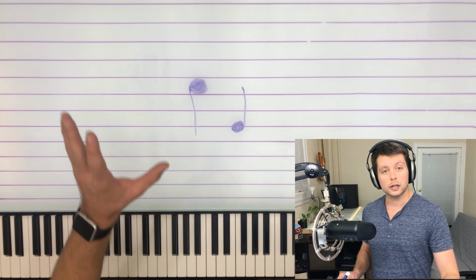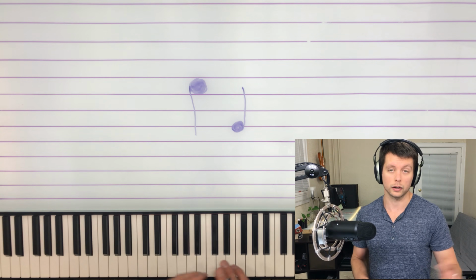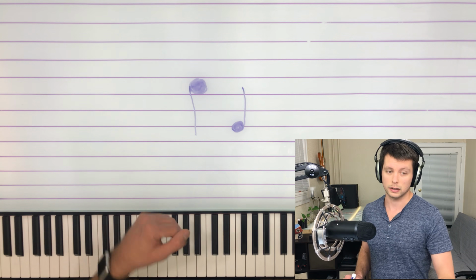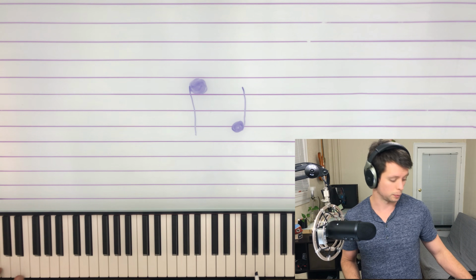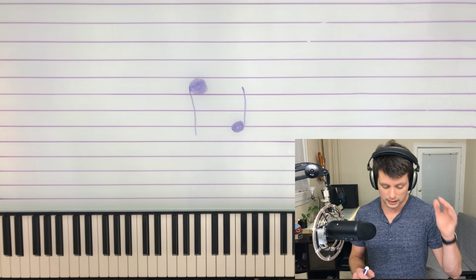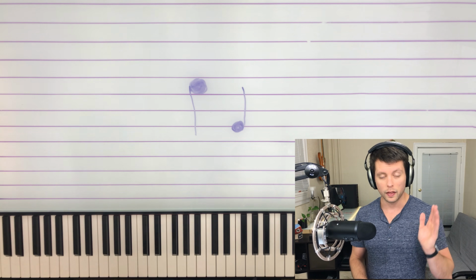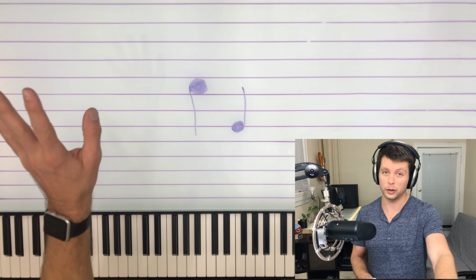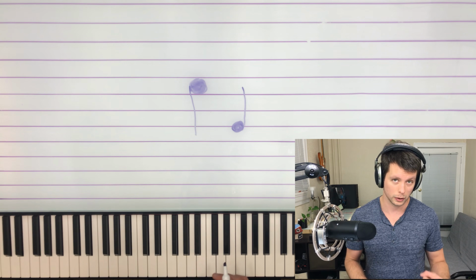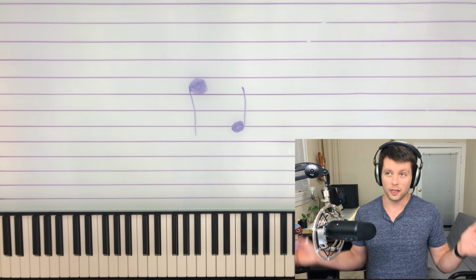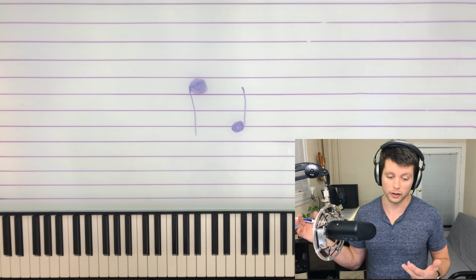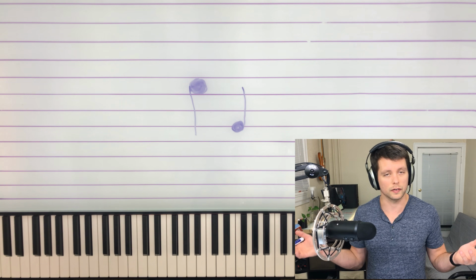Now, if you place a note up high, it's a high note or high pitch, so more towards this end of the piano. And if you place a note down low, it's more towards this end. It's a low pitch. Now, these lines and spaces, they go up forever, to infinity. There is no limit to how high you can put notes, and there's no limit to how low you can put notes. But there is a limit to human hearing, so at some point you won't be able to hear them. So that's sort of a soft limit.